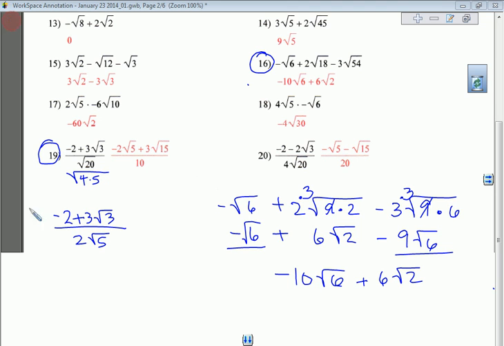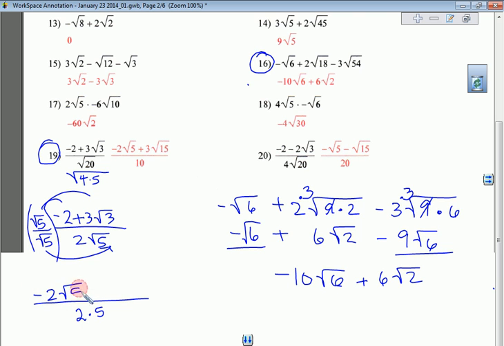Okay. Adding for radicals is just combine like terms stuff. And then, because we can't leave the square root of 5 in the denominator, we have to rationalize it by multiplying the numerator and denominator by the square root of 5. So that's going to distribute the square root of 5 through the numerator, and the square root of 5 times the square root of 5 is just 5. So that's how my denominator turned into 10, because 2 times 5 made the 10. Then I'm going to distribute the square root of 5 through the top, so that gives me negative 2 roots of 5 plus, all right, square root of 5 times square root of 3 is square root of 15.